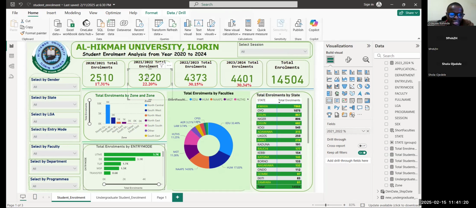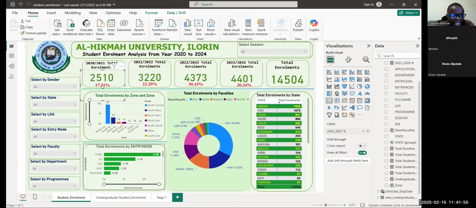Another thing I want to explain on measures before we move to calculated columns is percentage. If you want to know the percentage values of enrollment in 2020, 2021, you will divide the value you got in 2020, 2021 by the total.